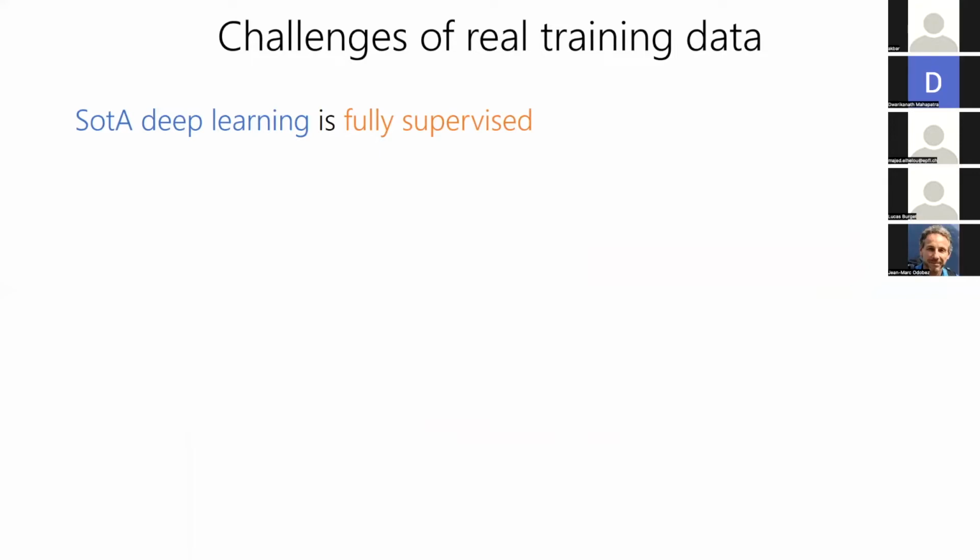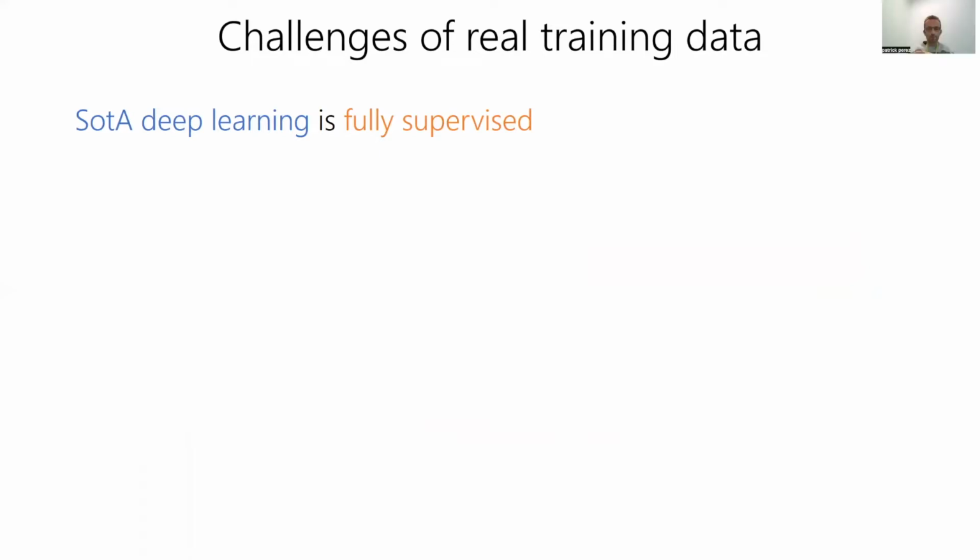All right, let's now move forward and discuss training data, in particular real training data. So as we know, although things are now changing progressively, the strongest or the most powerful deep learning models are essentially fully supervised in their training, which means that you need data and full annotation to train them. So let's see what it means in our context.